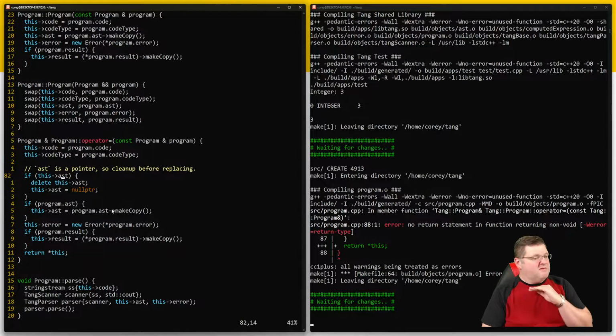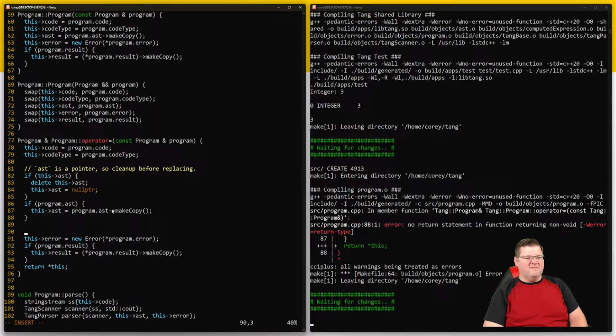If AST is empty, then it won't go into this line here. And then if program.ast is also empty, we'll come out and AST will still be empty. If AST is not empty, we're going to delete whatever it is and then assign it to null just in case program.ast doesn't have anything. And now, okay, yeah, that covers all of the bases.